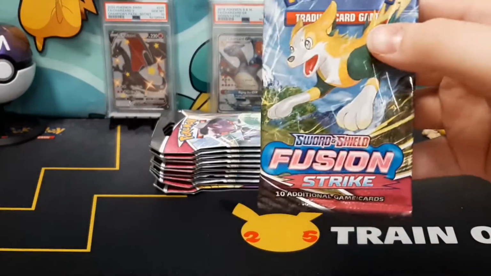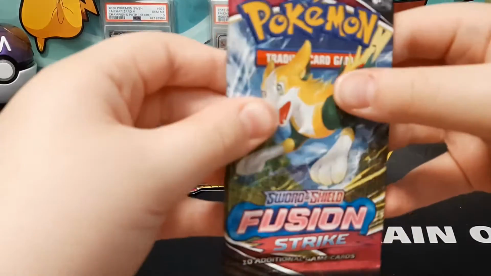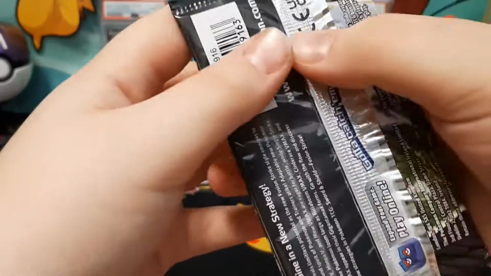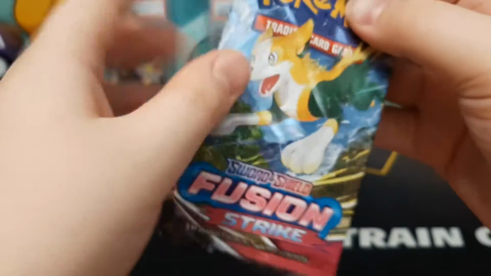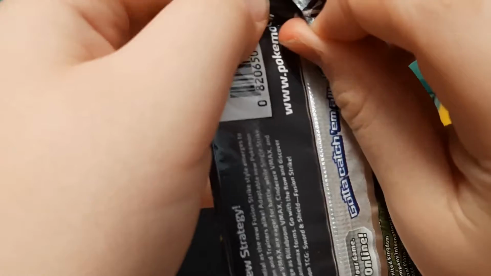What does it mean, Raymond? Rainbow Mew. That's Rainbow Mew VMAX. It's Christopher's chase card. My chase card is alternate art Gengar VMAX. Let's go. So we're gonna have to call Dark Energy for this one. We're gonna open up Raymond's pack and save Chris's pack towards the end.